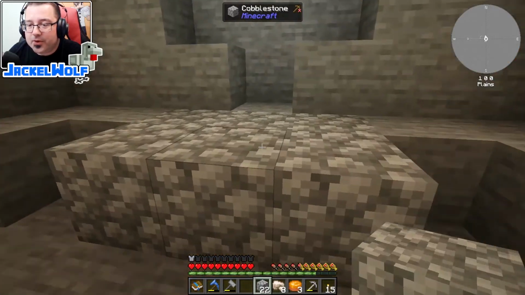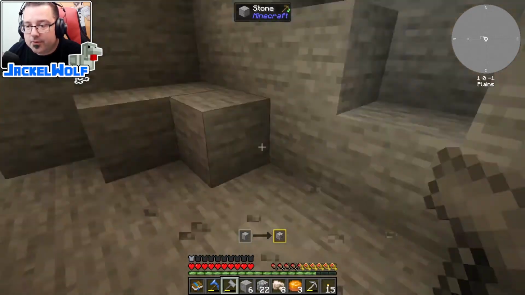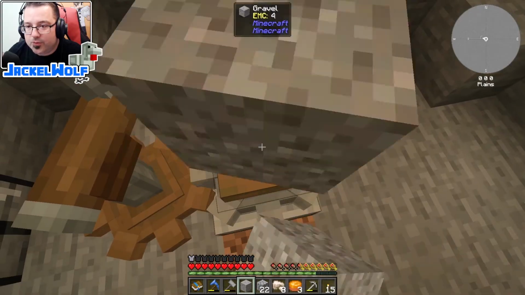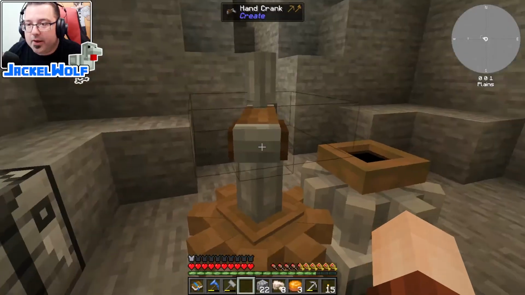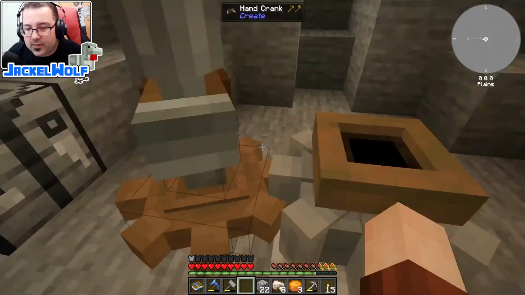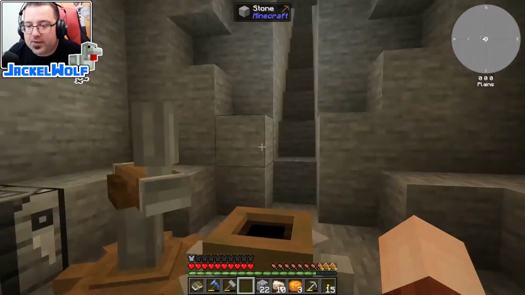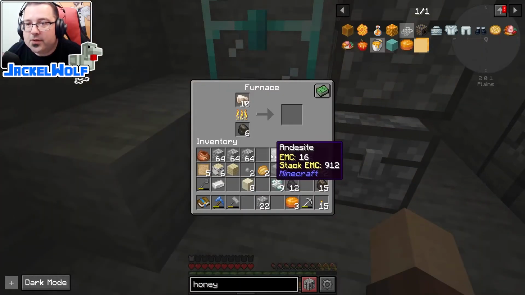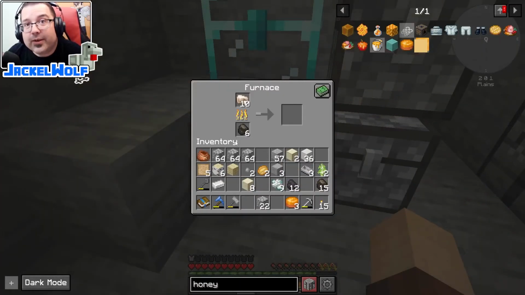Let's do another 6 gravel. 1, 2, 3. Oh, 1, 2, 3, 4, 5. There we go. All right. And then grind. There you go. Click on that. There we go. 10. That's perfect. Let's throw all of these into our furnace there. That's going to turn them into iron ingots. That's going to allow us to progress in this pack.